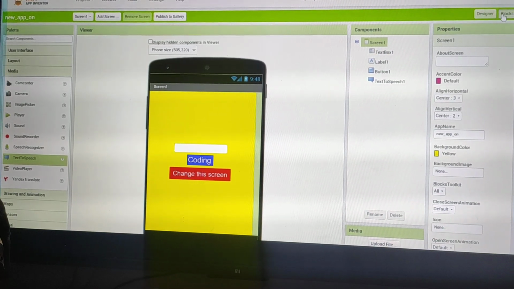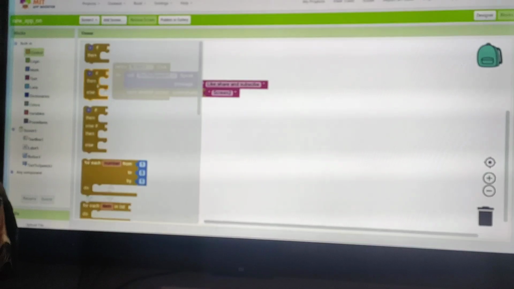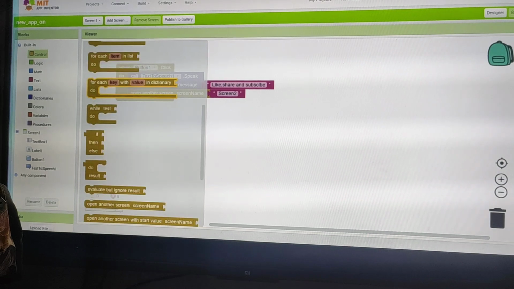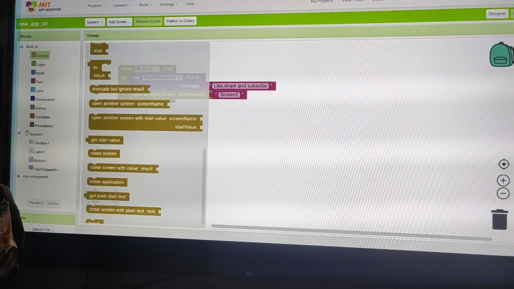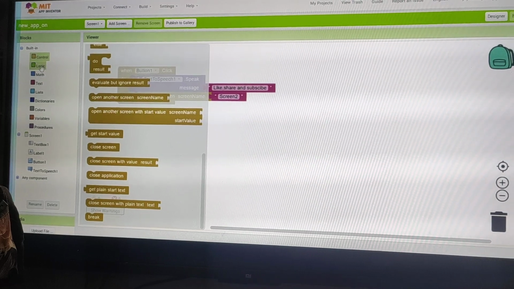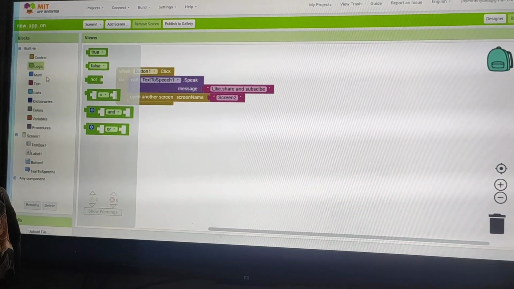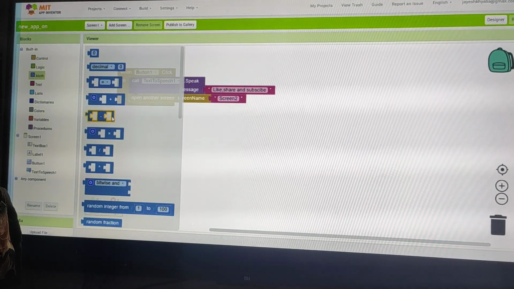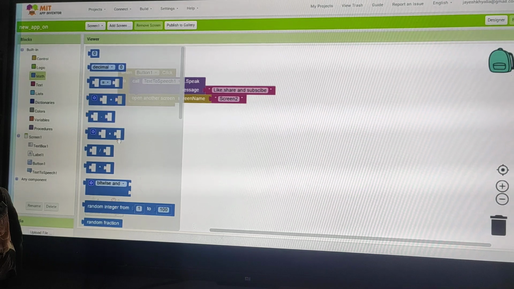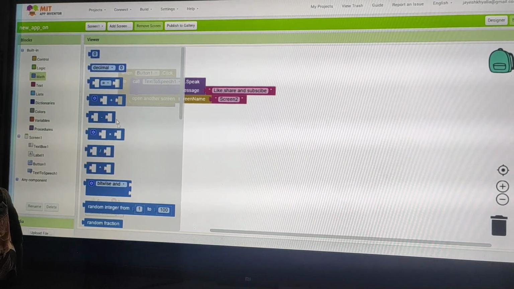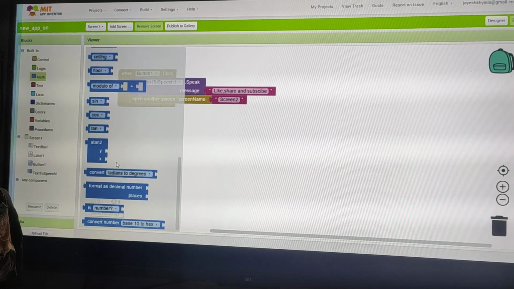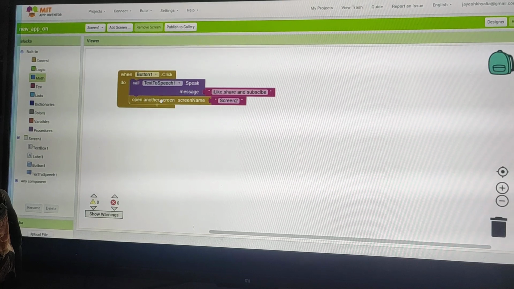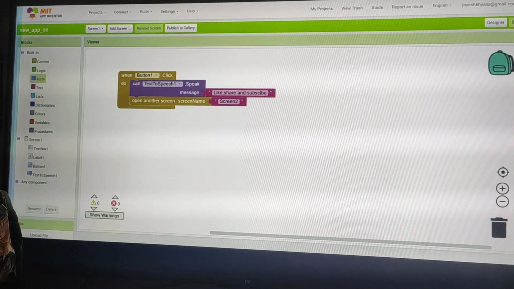Here we have control, like if then else, and you can see all the features and all the blocks. I will show you that control and logic are these, and we will cover the maths and like that. See here we have plus, minus, multiply and divide. All this we will be using in another app, part 2, because in this one we have to just cover the basics.